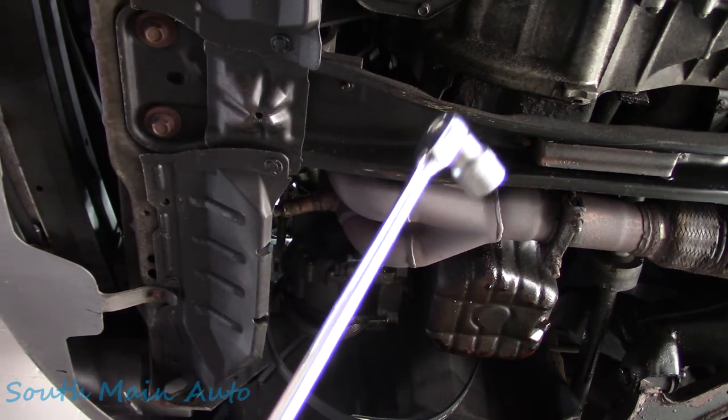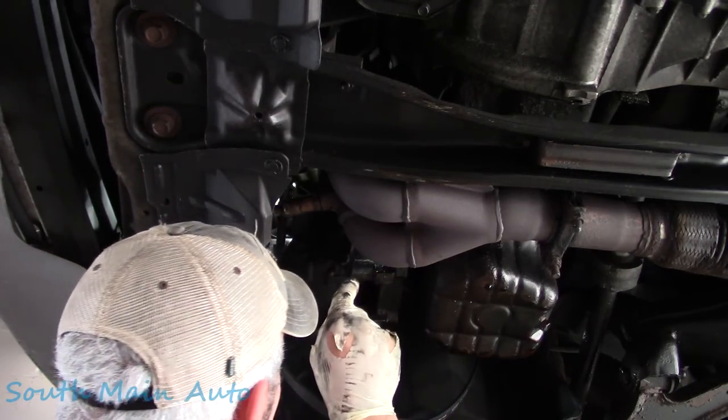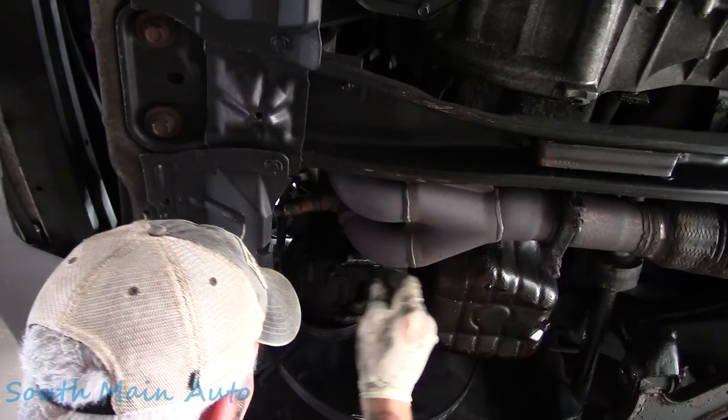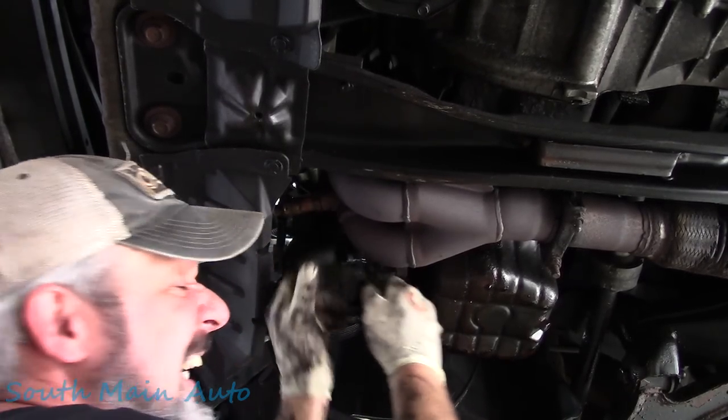We're gonna attempt it with the long shanky quarter inch drive in a 14 mil. Probably not enough room. Negative, Ghost Rider. Oh, you bolt. God, I hate my job.